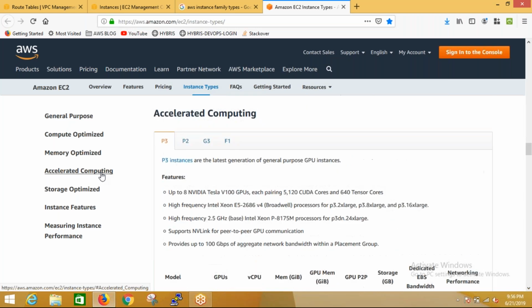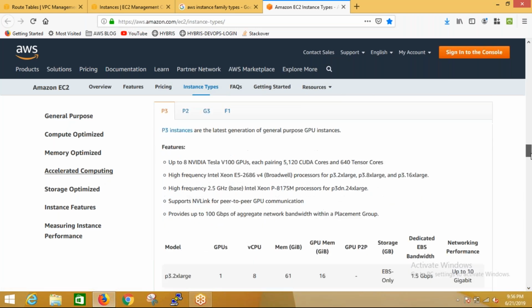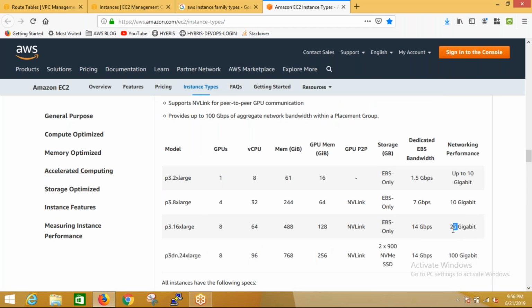If I go to accelerator, if you see the network bandwidth, it is 100 GB. It is called accelerator because for some servers, the memory is high, and the data exchange between two servers will be very high. Bandwidth of data will be very high.